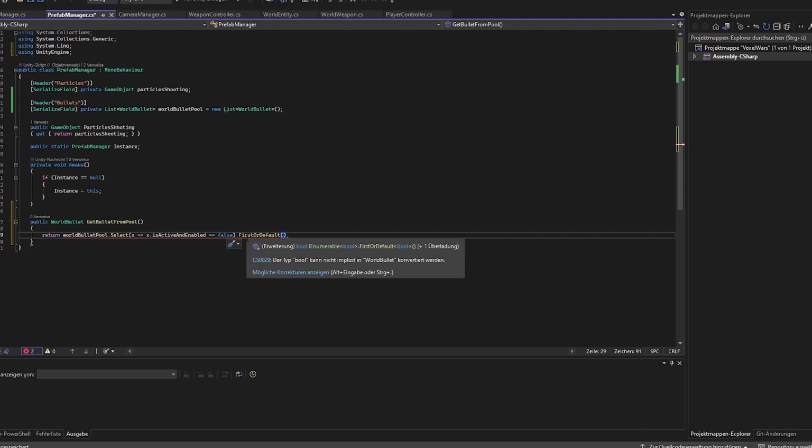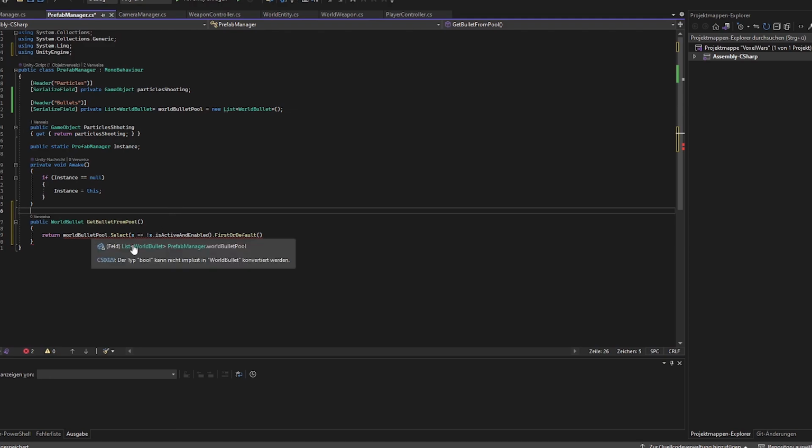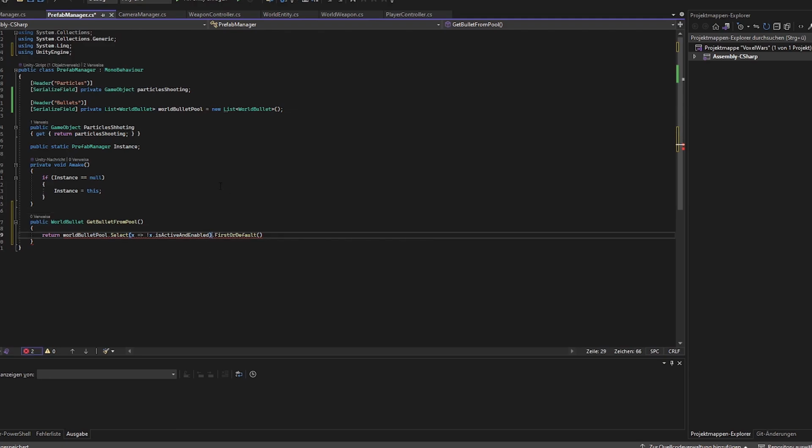The type boolean cannot be converted to... it's a where, I'm sorry, not a select.